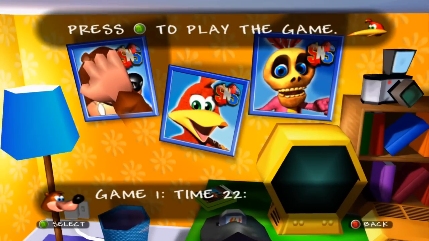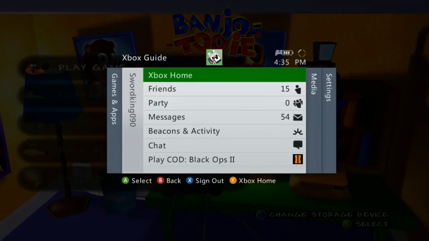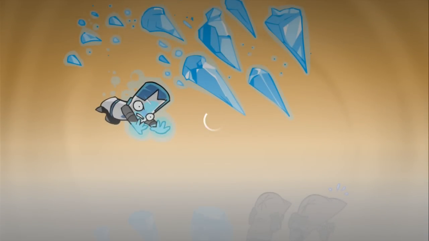So I actually liked how they brought back the Stop N Swop. Yeah, it's really nice. So you don't even have to play. It's already activated for you. So you go back to Banjo-Kazooie, and then from there, you go to all the places where it would be activated, and it'll appear there.